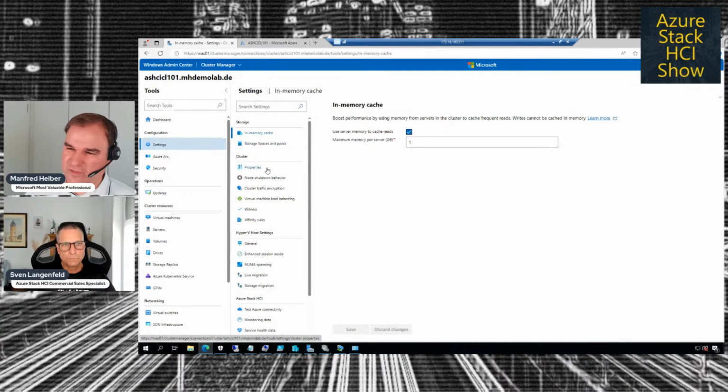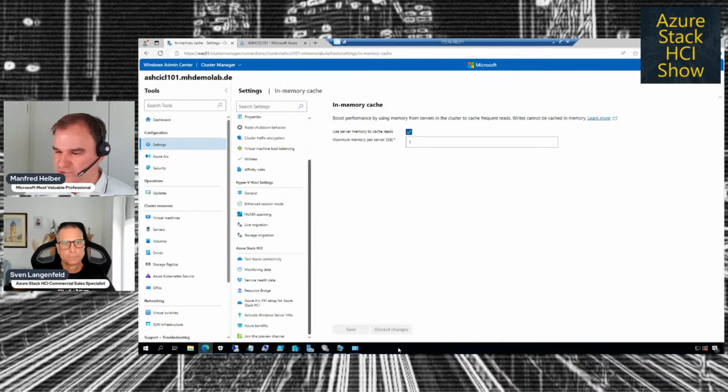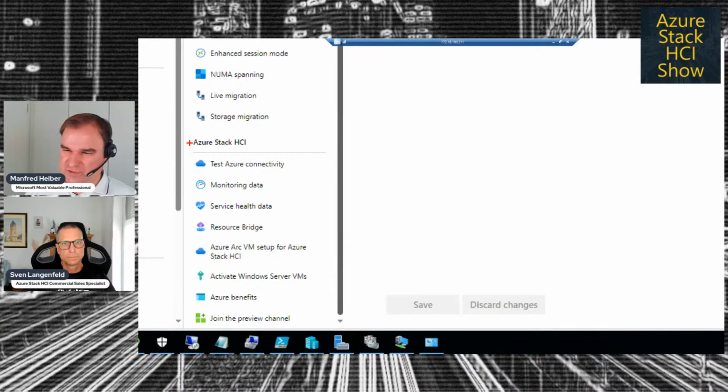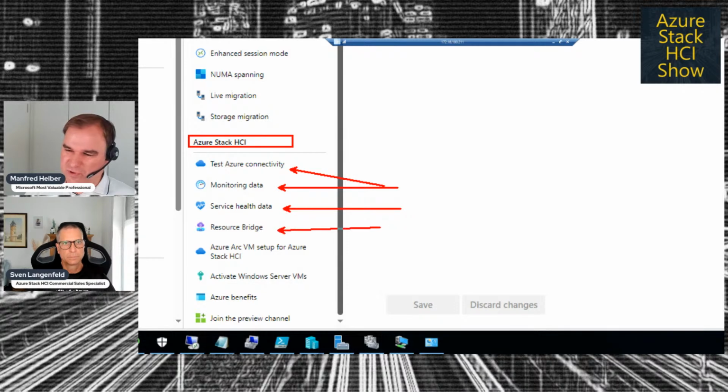I can configure the properties of the cluster, the Hyper-V host settings, and for sure, all the Azure Stack HCI specific sections. The test Azure connectivity, the monitoring data delivery, the service health. The resource bridge is available here via an informational entry.